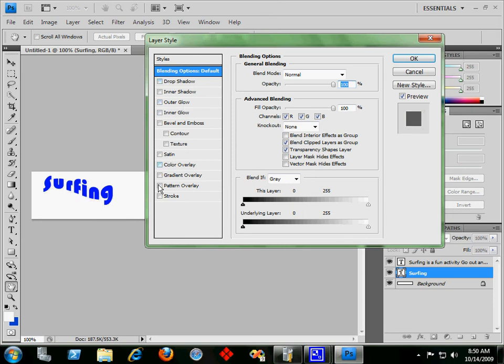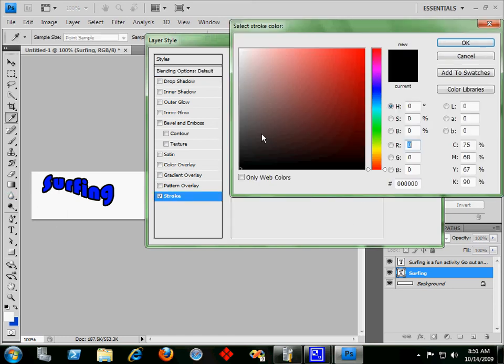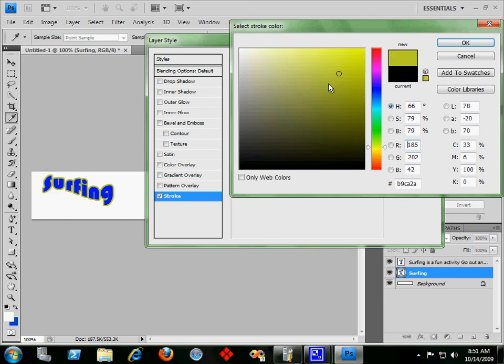But actually what I want to do is create a stroke around the word surfing. Black is too strong a color for us, so we want to make it kind of light. So we're going to go ahead and probably use a lighter color. I think that would be perfect for us.